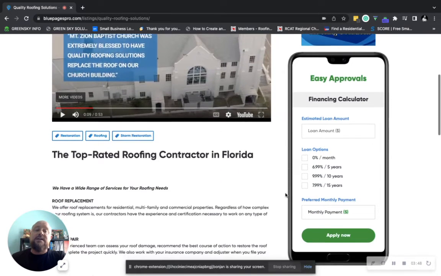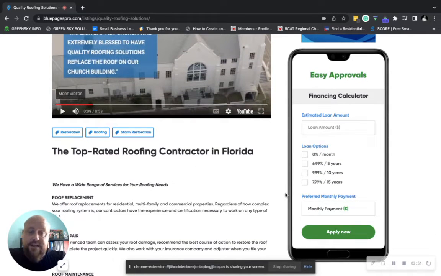So let's take a look at this calculator I built here for you. This is the magic. This is what shows how affordable it is for them to do projects. So I'm going to put $10,000 here. Of course, we have zero interest, which is a promo, right? No payments, no interest, same as cash, interest doesn't accrue. Of course, if I click that, the payment's zero, right? That makes sense.